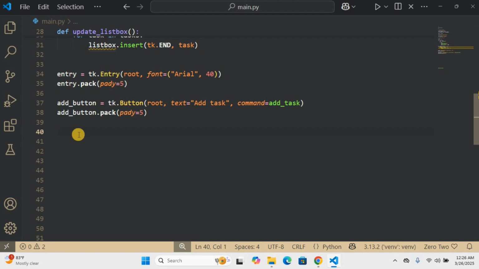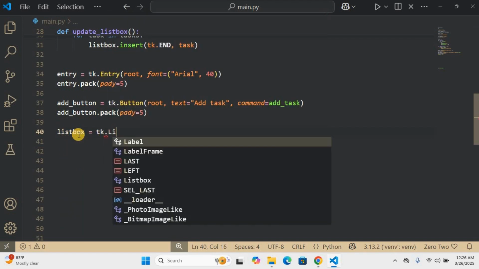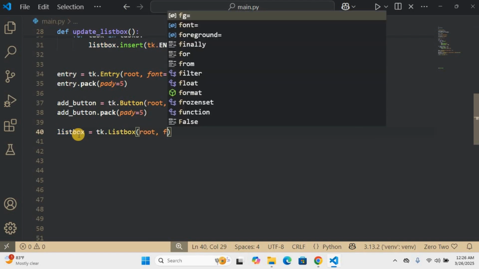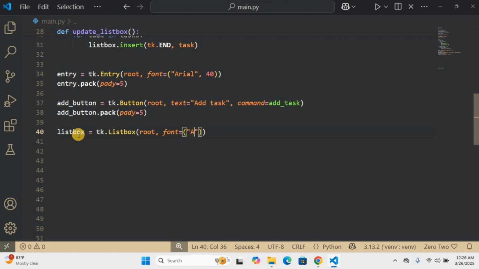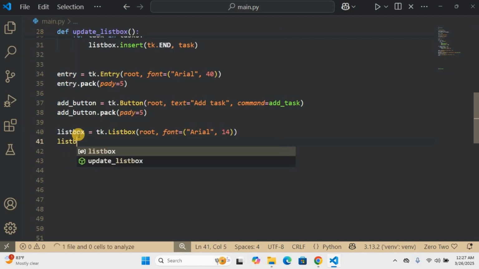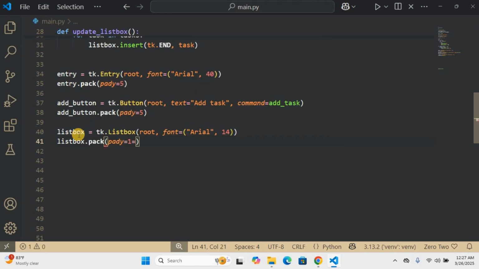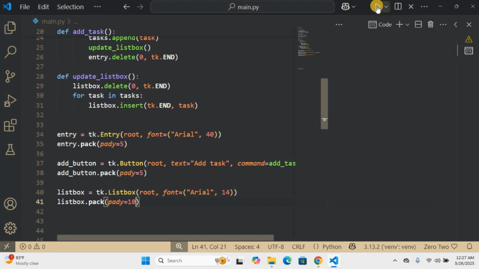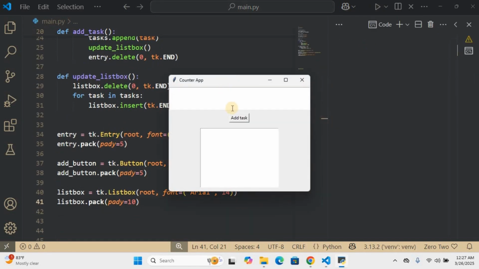Now to display the list box also inside of our application window, we'll have listbox equal to tk.Listbox. That is going to take in root, font of Arial, then a font size of 14. Then we are going to have listbox.pack. That is going to take a vertical padding of 10. And so when we now run our application window, we ask our users to enter or type in a task.